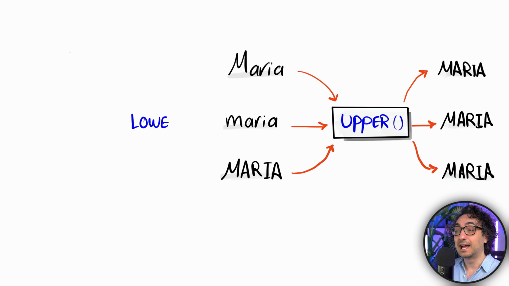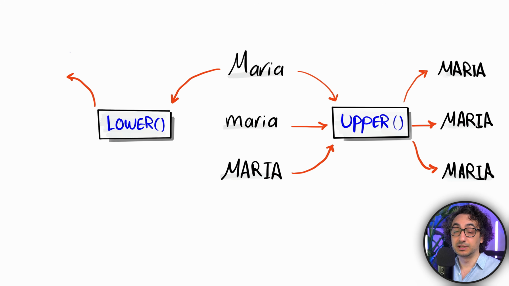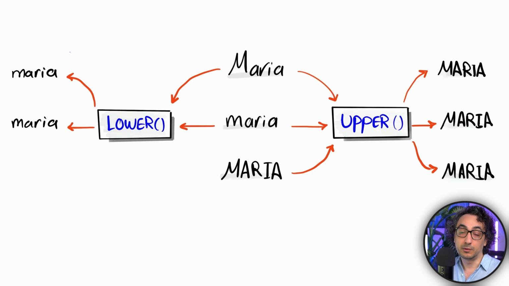Now let's see what can happen if you use LOWER. For the first value, only the first character is going to be changed, and then you will have everything in lowercase. The second value is already a lowercase value, so if you apply LOWER, nothing happens. You will get the same value. But for the last one, everything is capitalized, and if you apply LOWER, all the characters are going to convert to lowercase. So my friends, this is very simple. Let's go back to SQL in order to practice that.